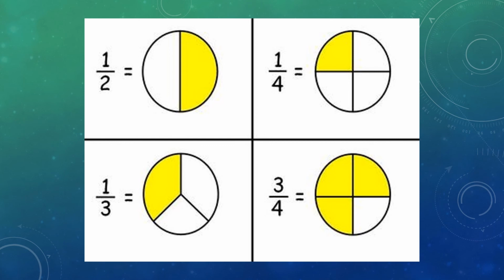And in our last example, it's kind of like our cake example when we talked about what part was left over. 3 parts are shaded. 1, 2, 3. Oops, sorry. And how many parts made up the entire whole? 4. This circle was divided into 4 parts. So the fraction that represents this circle is 3/4.